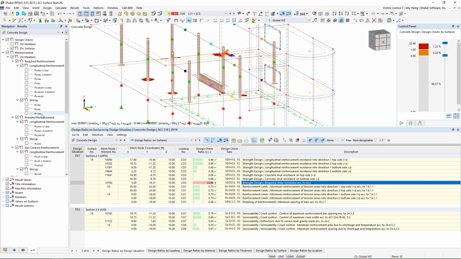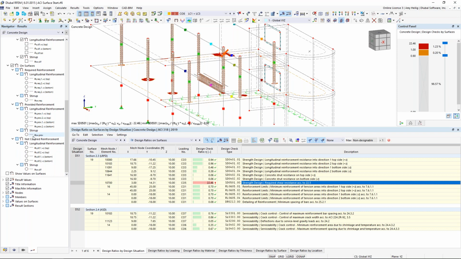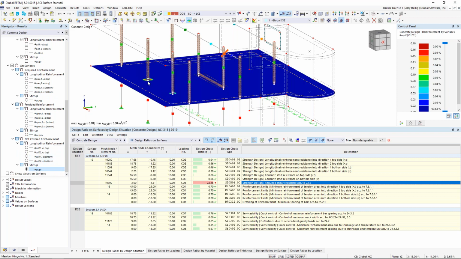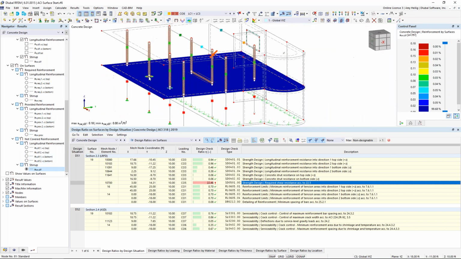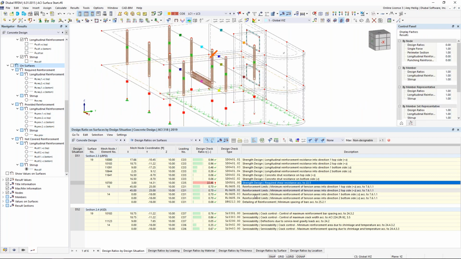Inevitably, which I can go ahead and show this to you guys here, the reinforcement on the members is just simply needed for these areas where we have the column intersecting with the slab and at some points where the wall is intersecting as well. So what we'll see listed here otherwise is the design ratios for strength, again, reinforcement limits, and serviceability.